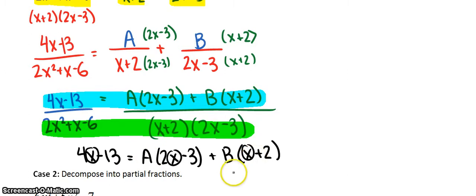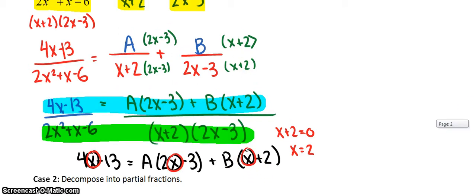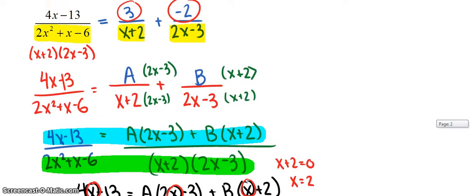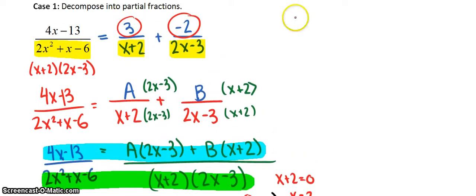The only way I'd eliminate B, for example, is if I plugged in something for x that made this B times 0, because B times 0 would just go away. So what would I have to plug in for x to make that happen? Well, when is x + 2 equal to 0? x would have to be negative 2. So if I plug in negative 2 for all of my x values here, I'm going to eliminate the x because I plugged something in for it, and I'm also going to eliminate the B. So let's go ahead and do that.